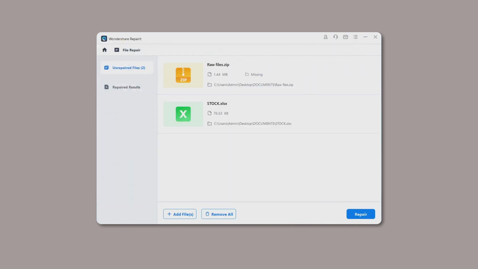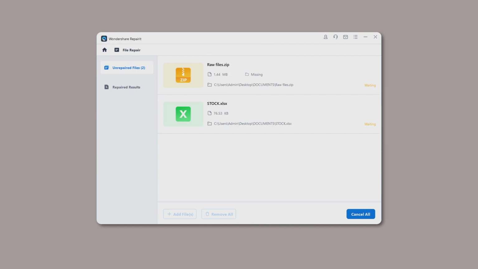Step 2. Start the repair process. Once your documents are loaded on Repairit, you can click on the Repair button at the bottom to start the process. The application will scan the loaded documents and fix all kinds of minor or major issues. You can check the progress of the repair process for any file on Repairit and can even cancel it if you want to. Also, the interface will let you know the files that are already repaired, being scanned, or waiting to be repaired.